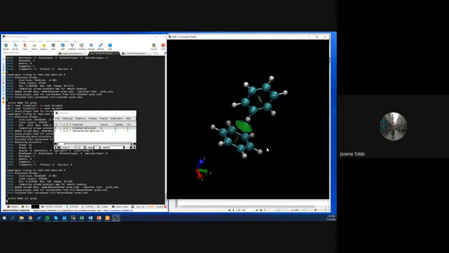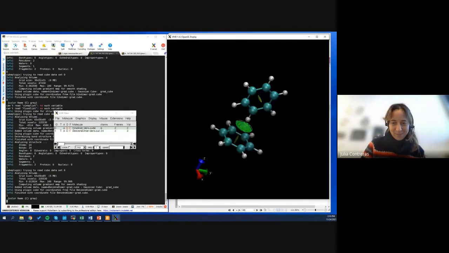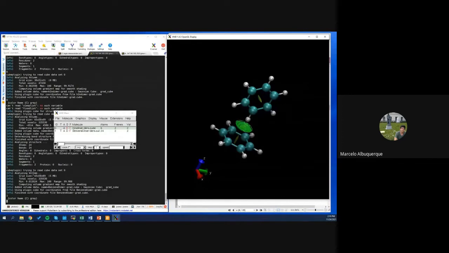Can I ask something? Would it be possible to perform this analysis, both in solids and in molecules, on projections directly onto specific orbitals?